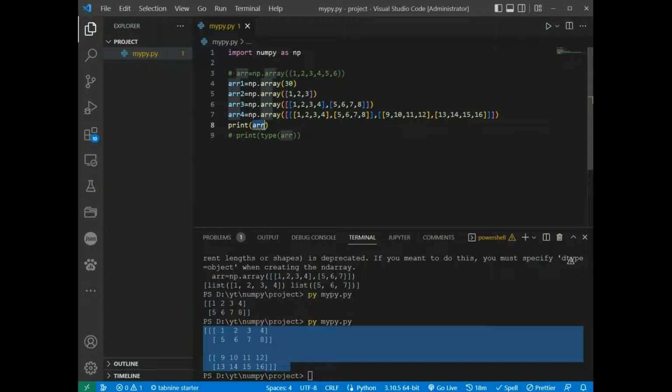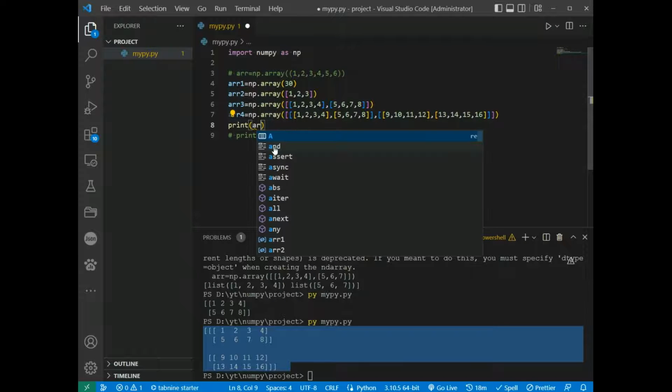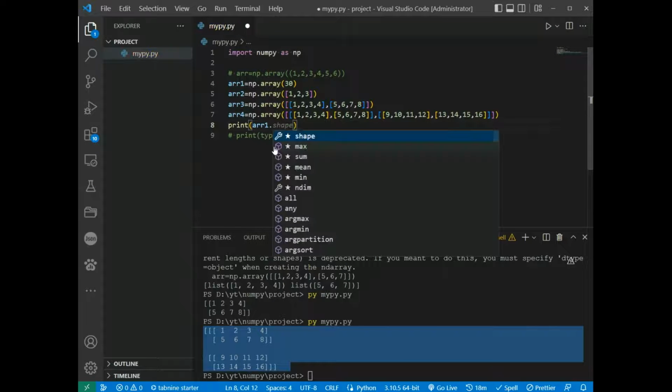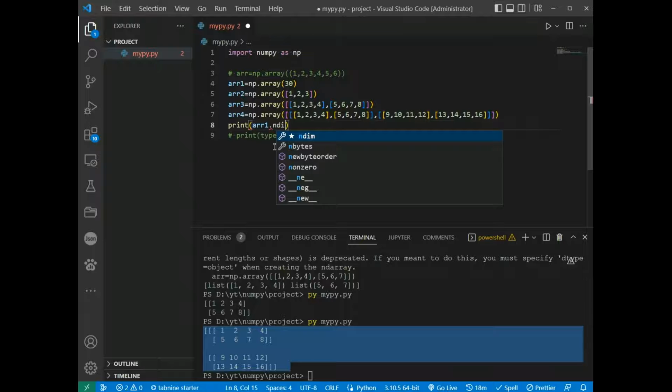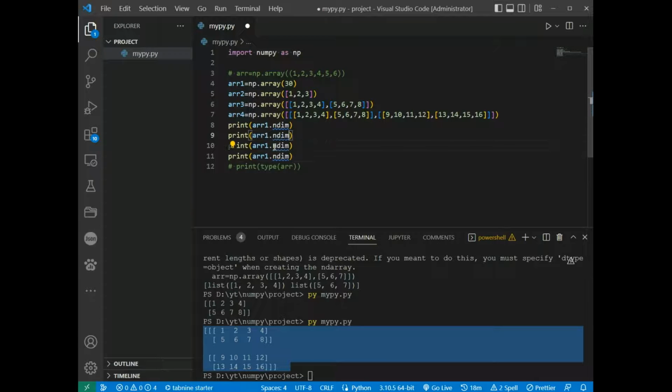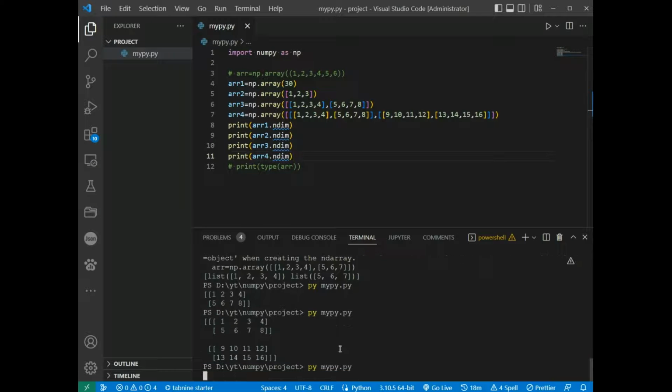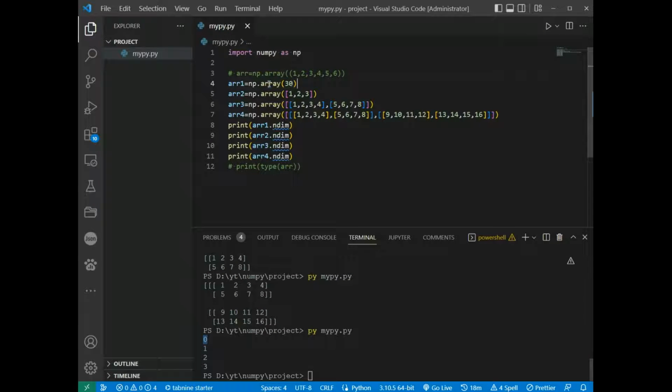Save and print array y dot ndim, copy paste, and 2, 3, and 4. Save and run. This is 0, 1, 2, and 3 dimensions.